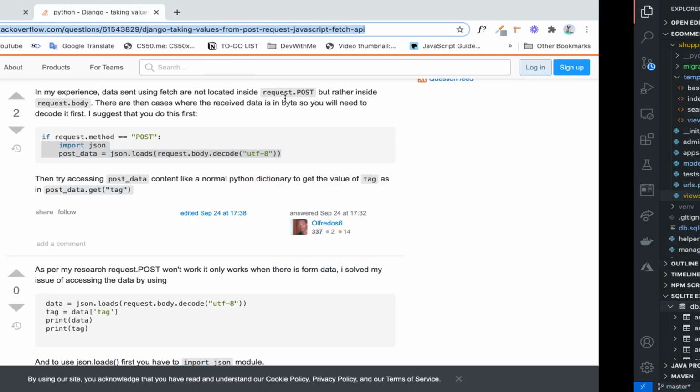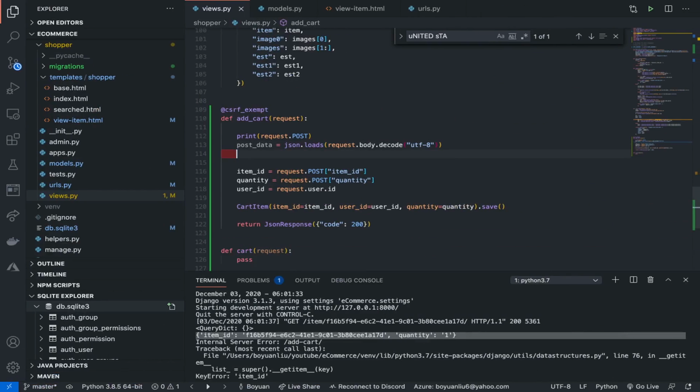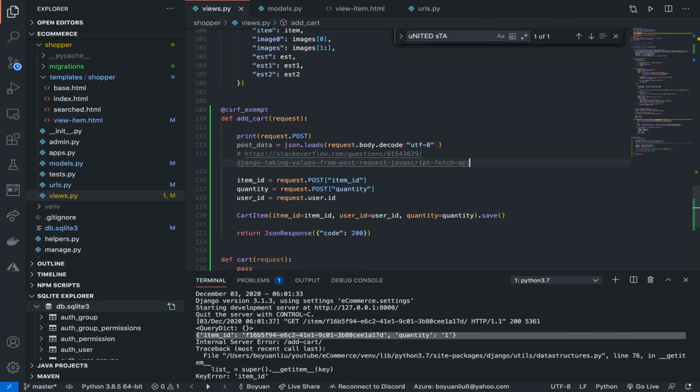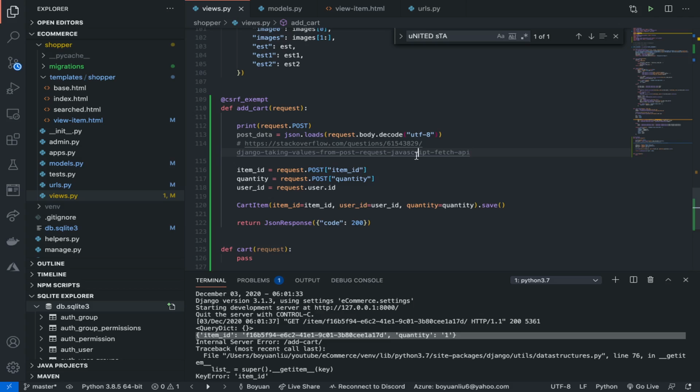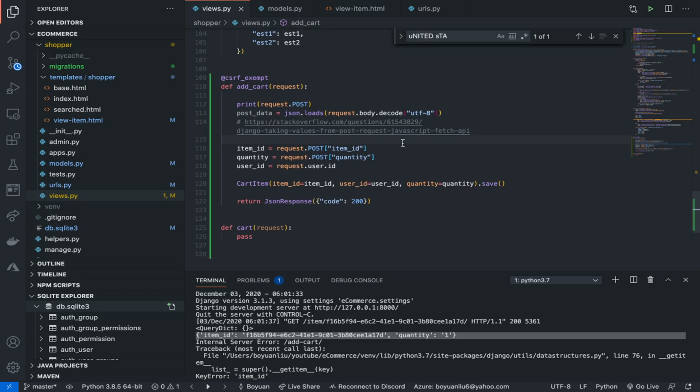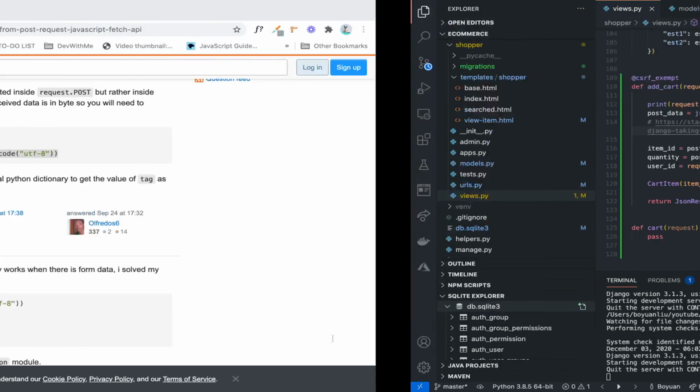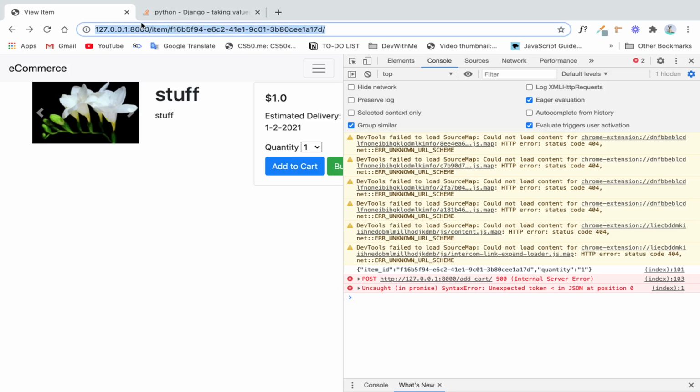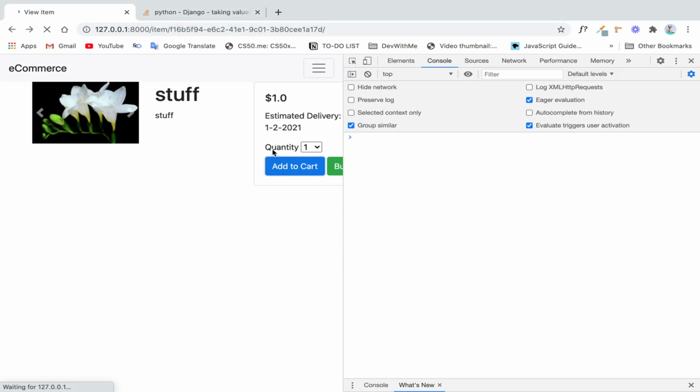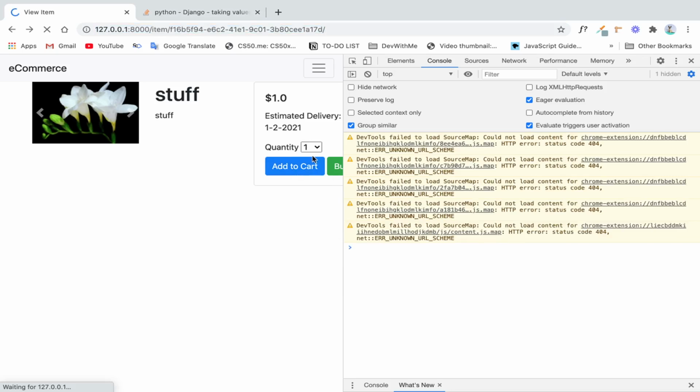I'm gonna put the Stack Overflow link into the description below if you want to read in more detail. But in here, just gonna say post data. All right, let's take a look. Would it work now? At least it will be able to add it here.